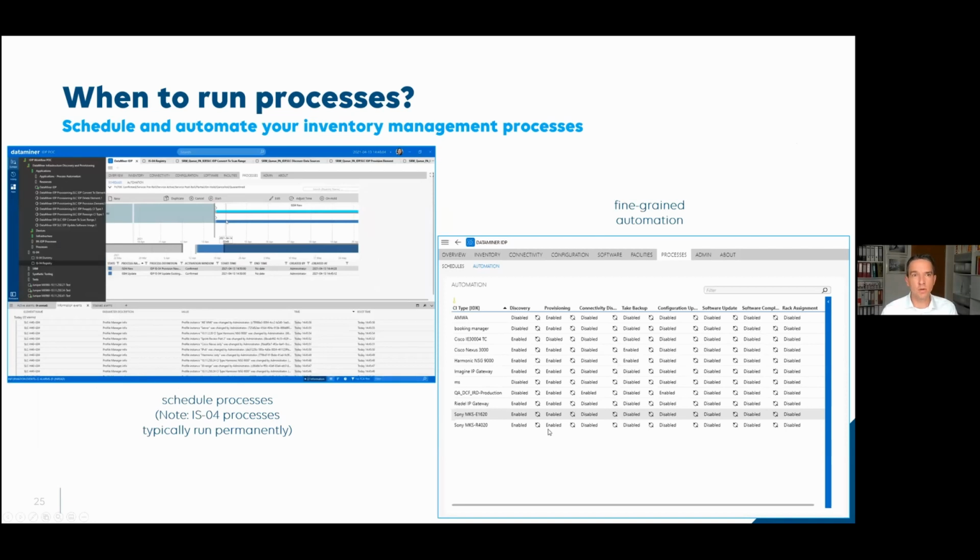And to run all those processes, use a scheduler, because not every process runs 24/7. Like this ISO 4 process we talked about, this can run 24/7. You just always connect to the NMOS registry. When something changes, you want to get notified. But software and firmware upgrades, you might only want to do once a month in a very controlled way. Maybe only for a certain network infrastructure, not for everything you have. So it's all about doing the right things at the right time and doing it in an automated way.